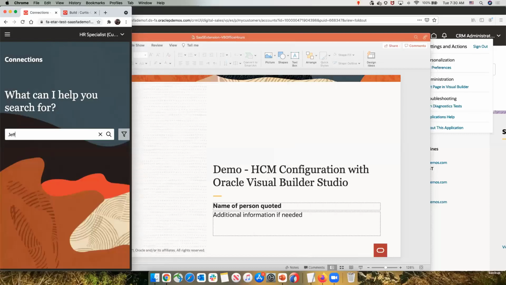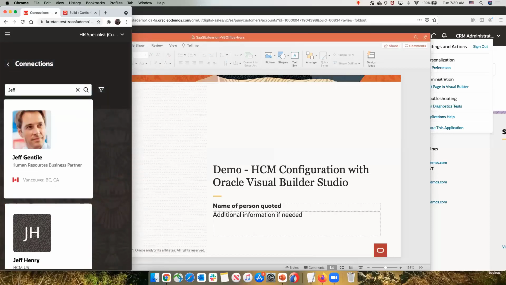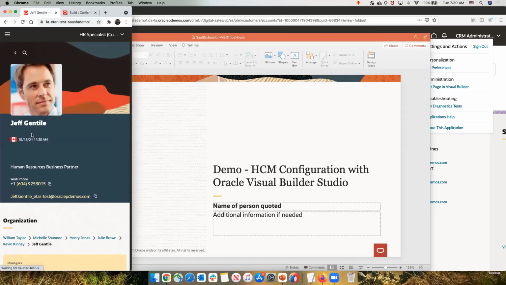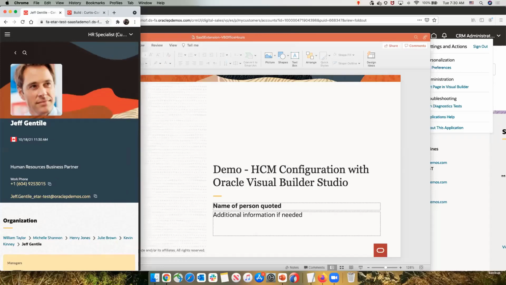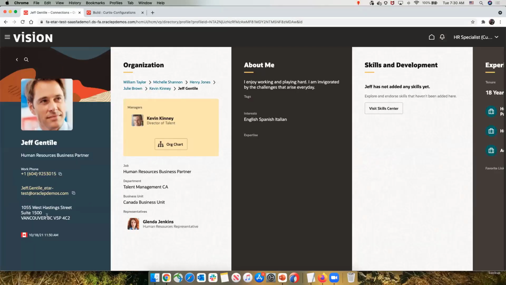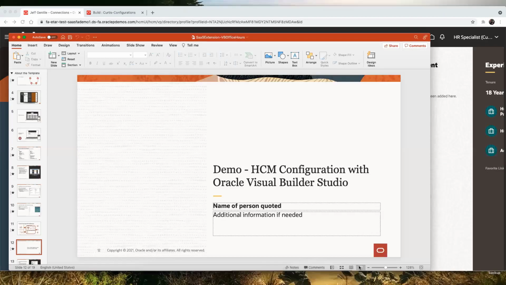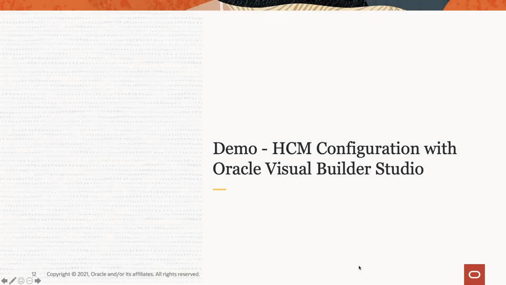We'll look up Jeff, for example, this time. We'll click on one of those Jeffs. And you can see now on a mobile device, the time is up here. We don't see the address. If we go big screen, you can actually see the change happening, and now we have the time at the bottom. So this is how easy it is now for our customers to create configurations on top of those applications and deliver them to their whole organization to use.